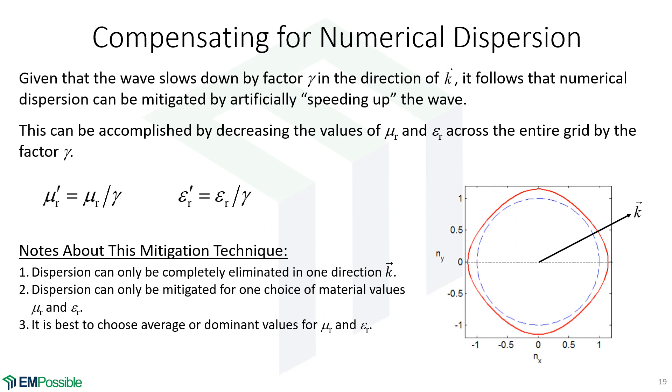Maybe you choose an average, or maybe if the entire grid is filled mostly with air and you have one little dielectric object, you would just use the mu and epsilon for air. As far as direction goes, if your wave has a very dominant direction, it's probably best to pick that. If you know nothing else, I look at two extremes here. I see a minimum compensation factor along this direction, a maximum along this direction, and somewhere in between at an angle of 22.5 degrees. So I tend to pick this direction, calculate the compensation factor, and then eliminate dispersion if I don't know anything about a dominant direction for my waves.